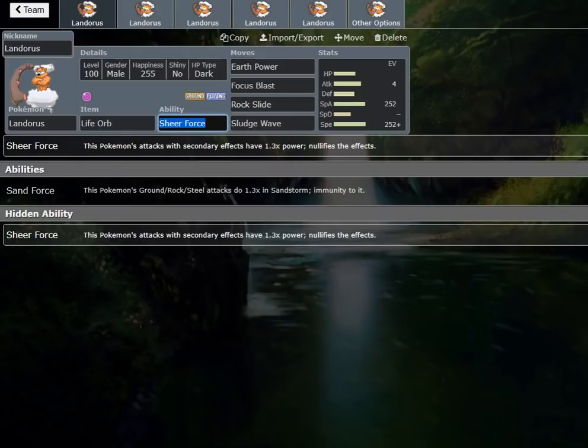It was super threatening. People used Choice Scarf sets, then eventually Lure sets with Expert Belt and Yache Berry with Smack Down for things like Skarmory and Rotom-Wash back in Black and White 1. And it was still a super menacing Pokemon. Not necessarily broken, but it was one of the best 5-10 Pokemon in that metagame, you could say. But then it got Sheer Force in Black and White 2, and it got banned pretty promptly.